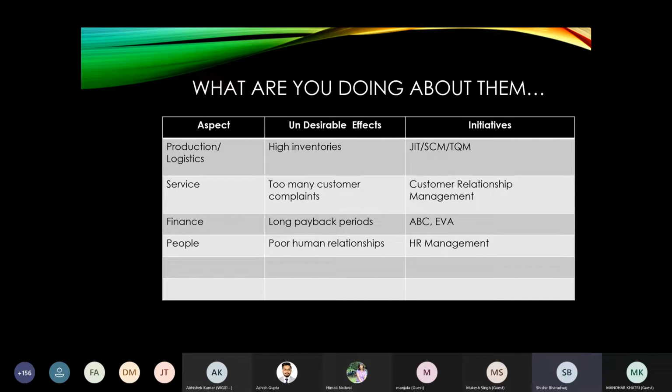So what we have done is we have taken the four departments and we have these four undesirable effects. Against that, we initiate improvements everywhere. So for every department, there is an improvement plan. And in the best of the scenarios, we'll say that we have a process of ongoing improvement in place. We are working on everything. We have improved everything. And our departments have worked. However, there is a side effect of all this. The side effect is you've stretched yourself too thin. Which management has the capability or the resources to deploy so much effort on all the aspects?